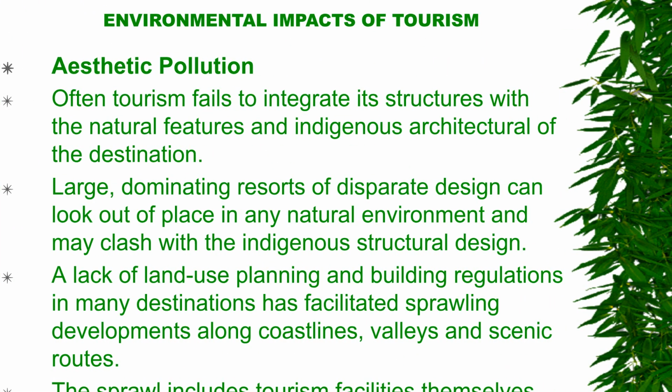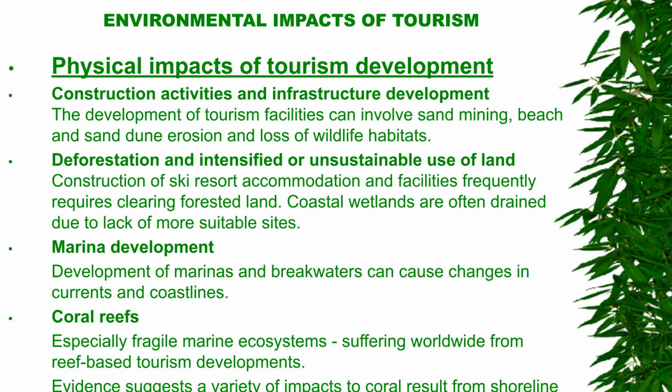Aesthetic pollution occurs when tourism structures clash with natural features or indigenous architecture. Large, disparate resorts look out of place. Lack of land use planning causes sprawling developments along coastlines and scenic routes, including tourism facilities and supporting infrastructure like roads and parking. Physical impacts of tourism development include construction activities that cause sand mining, erosion, and habitat loss.